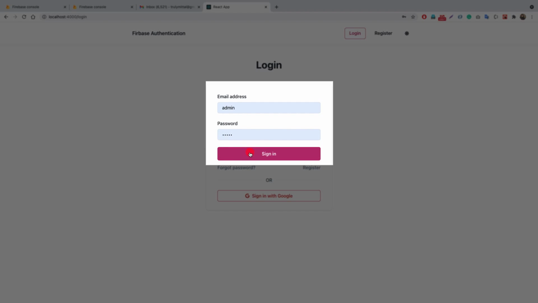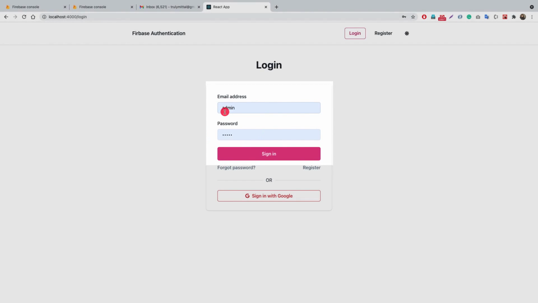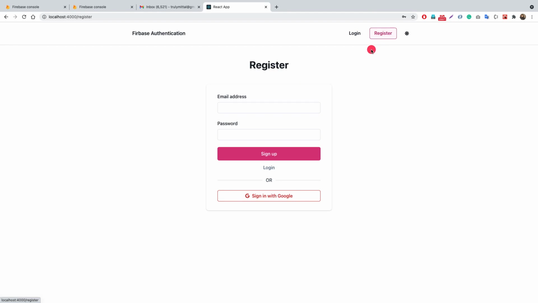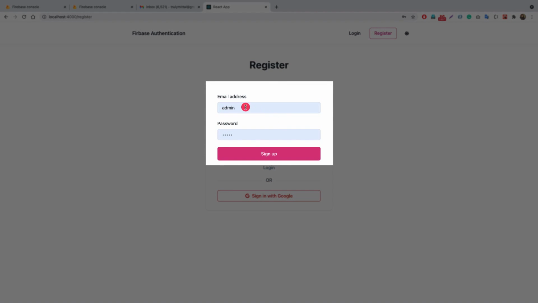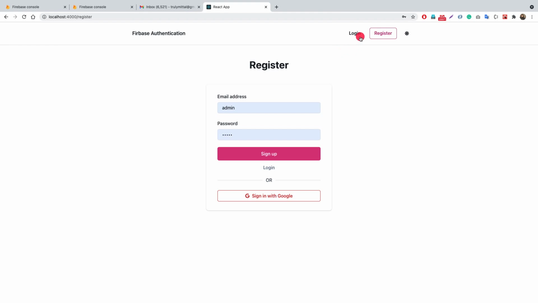So you only need to know that these are three fields, and this consists of one form element here. So we have this pre-built inside our starter project, and similarly the same goes for this register page here. So we have the simple form here, that is the email field, the password field, and the sign up button. So this incorporates one form here, so that we do not waste time in building these UI components.